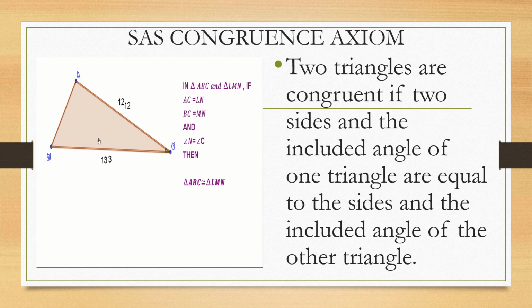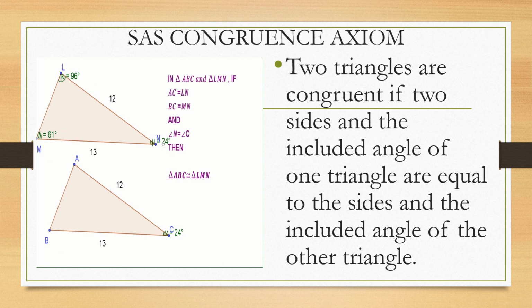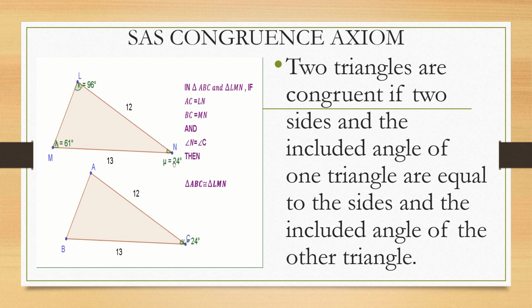I can show it. See, they're congruent. I don't know all the sides, but I know two sides and the included angle. I can even show the angle. We can see whether the angles are equal, so you can measure the angle. This is 24. This angle also, let me measure for you. Angle C, if you measure this particular angle, you can see that it definitely will be 24. See, the angles are equal here. This is 24, and this particular angle is also 24.